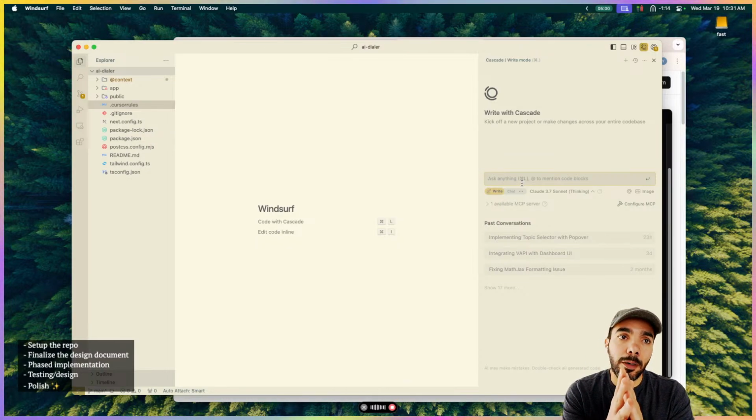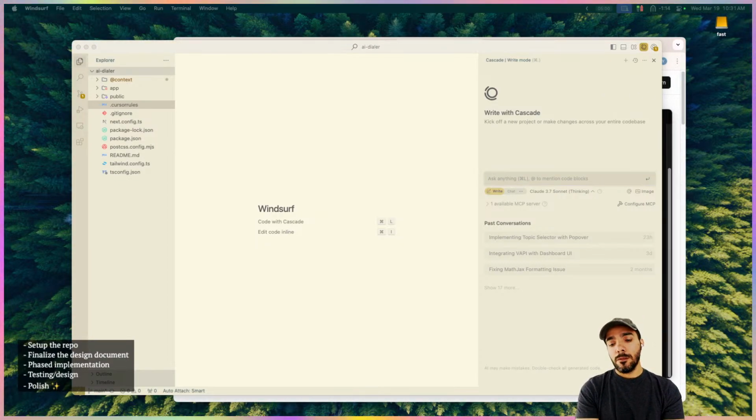All right, so I'd like your help creating a design document for an AI dialer assistant. The whole idea behind this AI dialer is that we want to allow a user to select from the type of business that they would like to call. So this could be an electrician or any other home service, maintenance, whatever. Select the category, select the radius on Google Maps within which they want to search, and then a description or some context for what they want from this service provider.